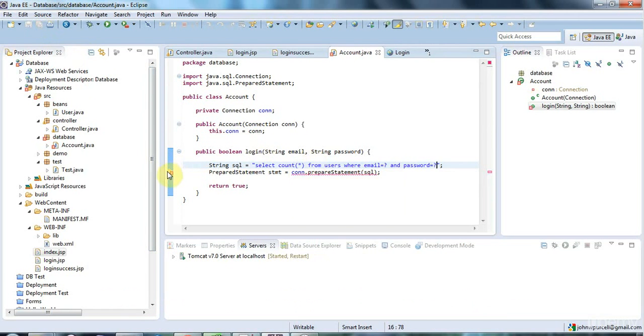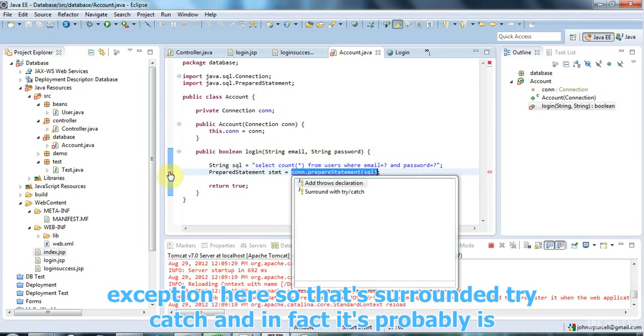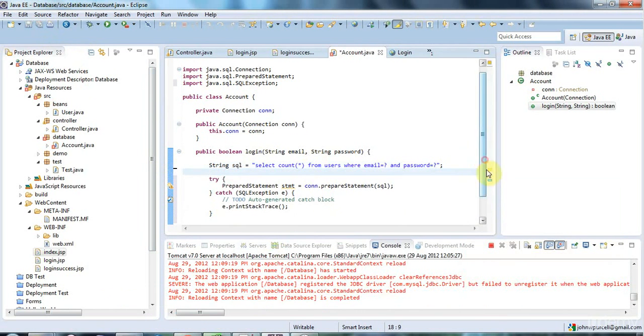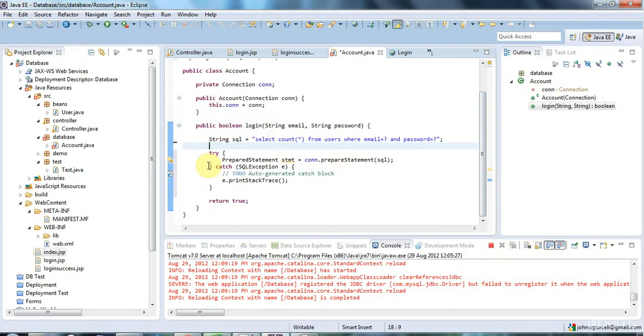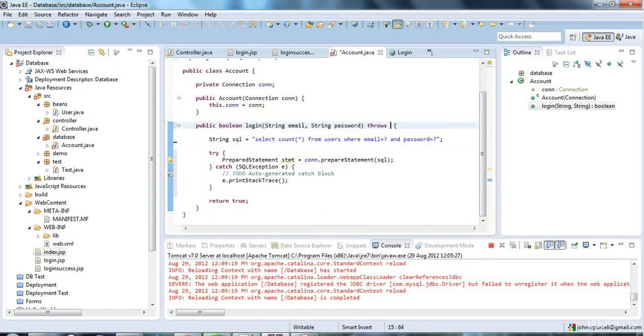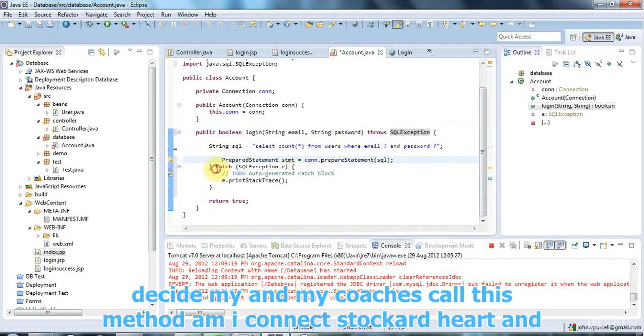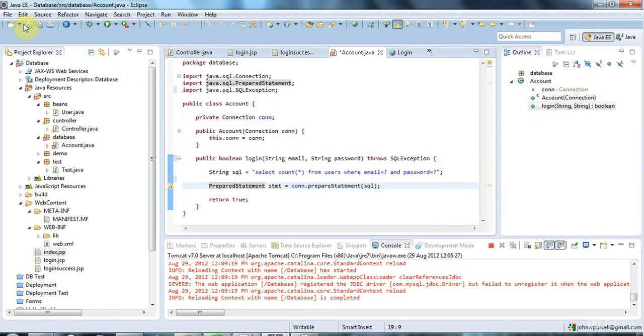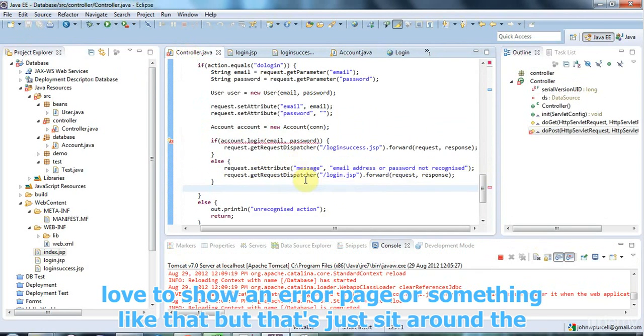Now I need to handle an exception here. So let's surround it with a try catch. And in fact, it's probably easier if I just throw a SQLException here. I'll say throws SQLException, and then I could decide in my code that is going to call this method in my connector code how to handle that, whether to show an error page or something like that.